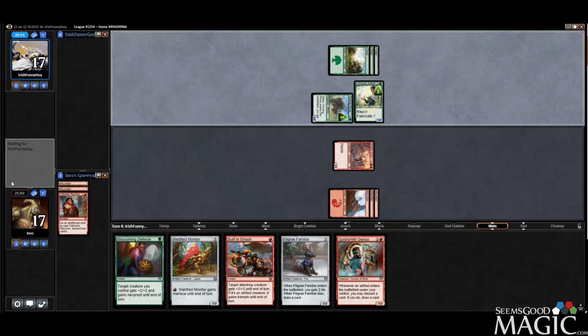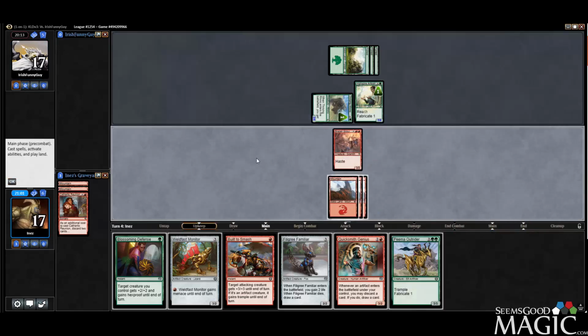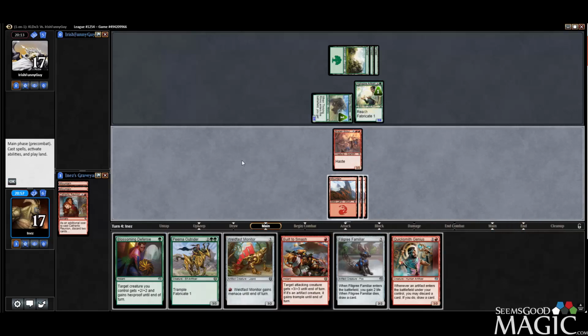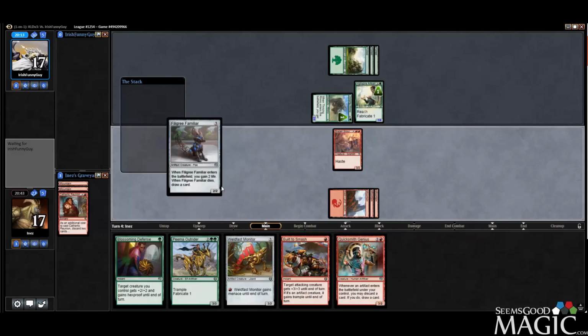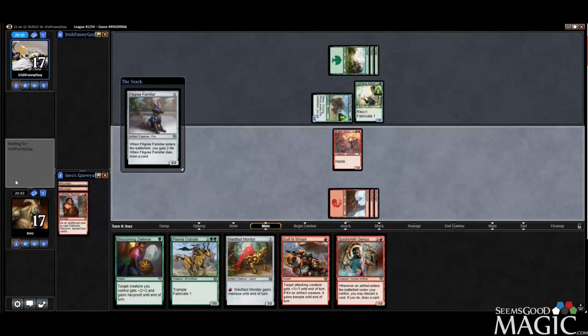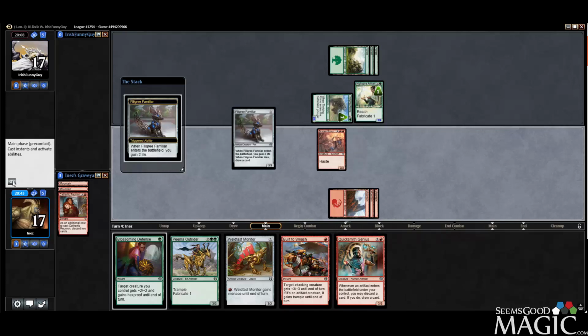I don't really want to use a Built to Smash on an Artisan. That was a really bad draw. So now we're kind of weak to any sort of combat trick, aren't we? It's a little more difficult. I think we're actually going to play the Filigree Familiar, and we're going to have to be defensive here. This way, if we get combat tricked, at least we basically just lose one card, so this will have to do.